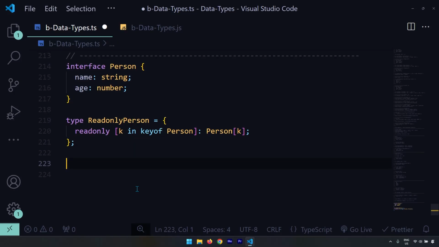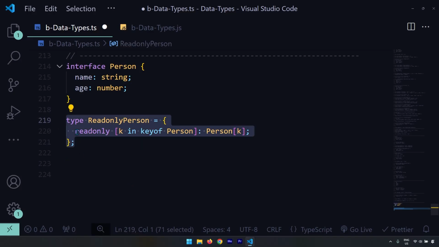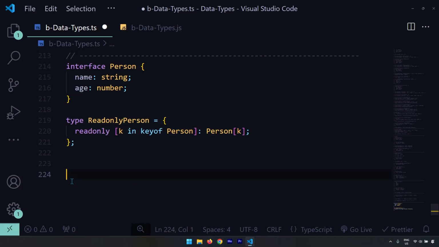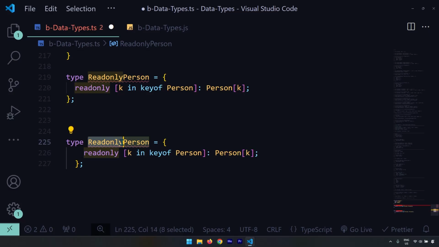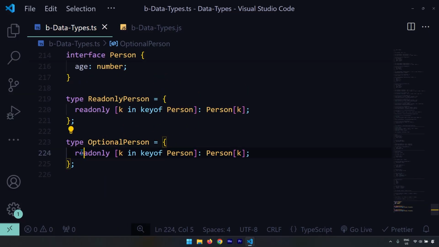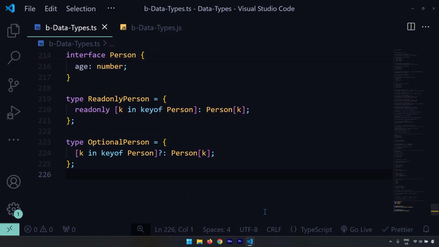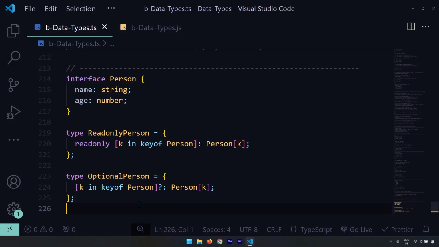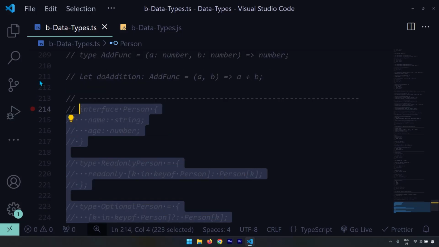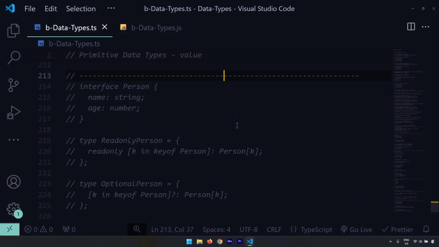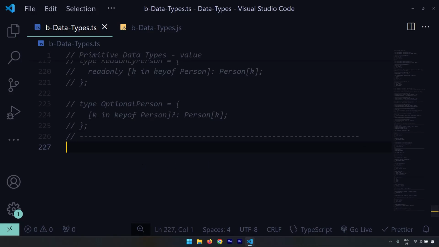Now, what about if you want to make it optional? You could map through that and make it optional as well. And you could apply all of the utility types that we have talked about. So in this scenario, I'm going to say optional. Save that. So instead of this, I'm going to get rid of it, and I'm just going to come right here and put in a question mark. That's it. So all of this is going to be optional. These are called mapped types, where you map through types, and for every type you get, you do something with that.